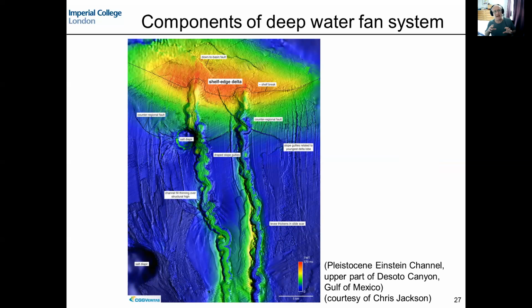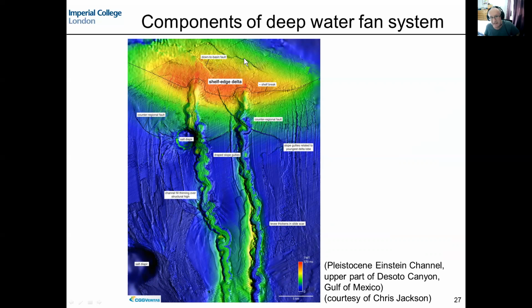So what we're looking at here is a seismic image. It's a 3D image, but taken from a rather odd angle. And you're looking directly into the slope. The colors in here represent thickness, so thickness in two-way time. So the shelf we're looking at is at the top of the picture, and then the slope is what we're seeing down over most of the image.